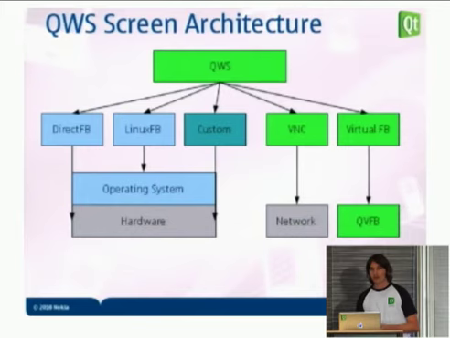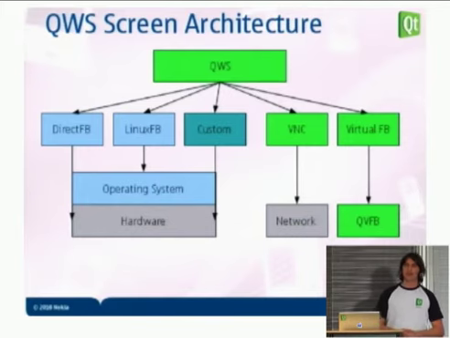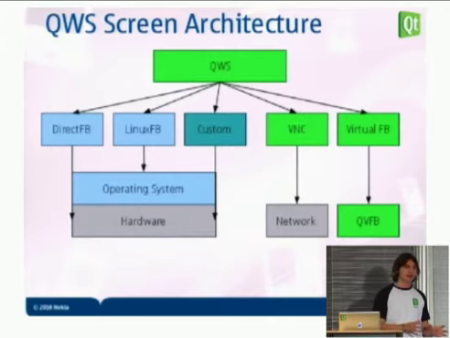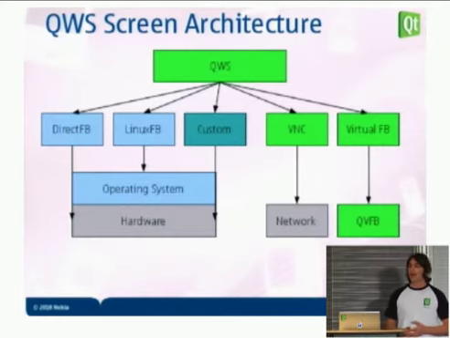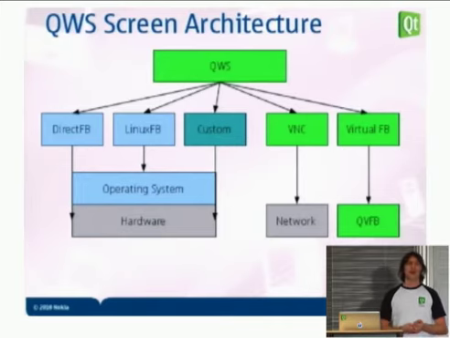And we have another Qt-only screen driver there. It's the virtual frame buffer. That is important during development if you don't even have your target device at the moment. Then you can build on your host machine a Qt for embedded build, like I have it here, I will show you later on.